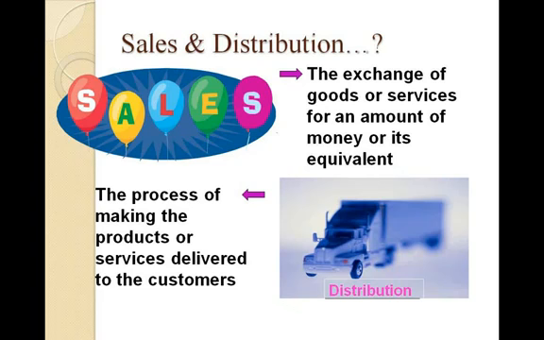And distribution: how the product is getting distributed to the customer. For example, in a supermarket, you buy the products and you ask them to send them by door delivery. How the goods are transported from that company to your home will be taken care of by your logistics department. So these two together, we are going to call sales and distribution. As a sales consultant, we need to know what exactly you mean by sales and how the goods are getting reached to your customers.